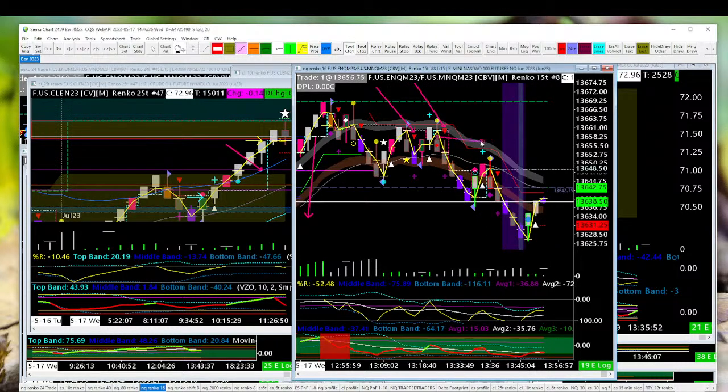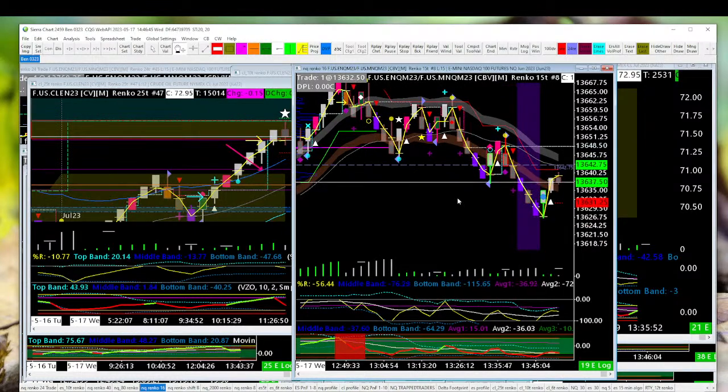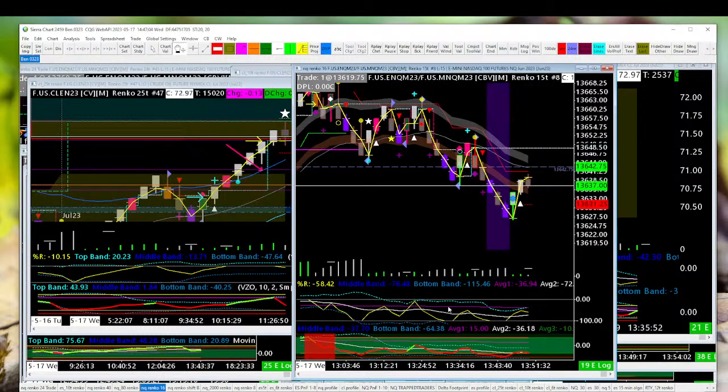And that's just a matter of having confidence with what you're doing. But in this case, I did not have high confidence that we were going to take out another low. And so sometimes you're wrong. And as long as you have a way to mitigate risk, like a max loss on a day or whatever, then you can be wrong. That's acceptable. You just have to be wrong in the right way. You want to be wrong with a trade plan and a setup that you know usually works. Other than that, I mean, that's the best we can do other than manage risk.